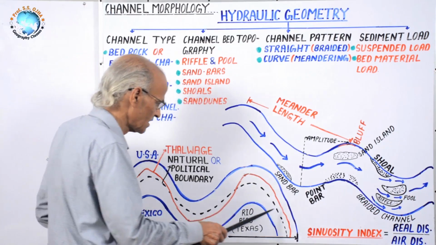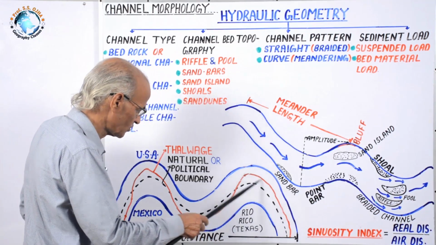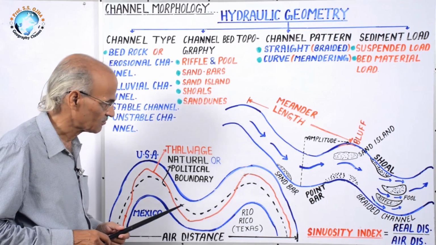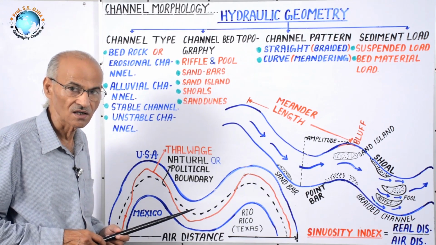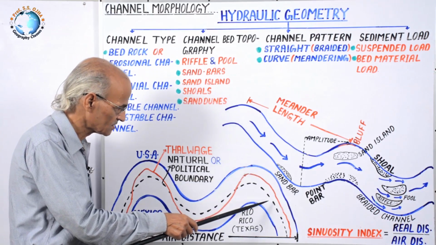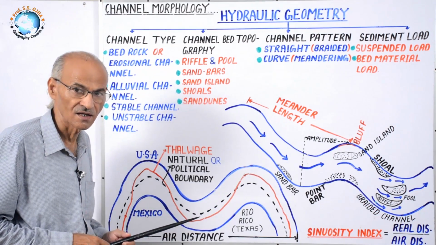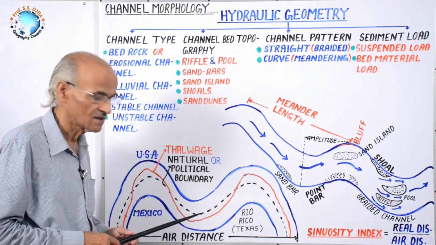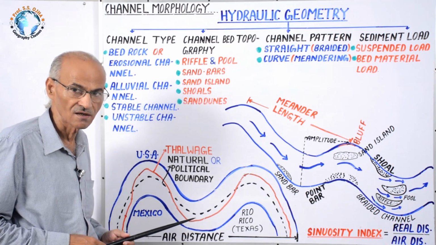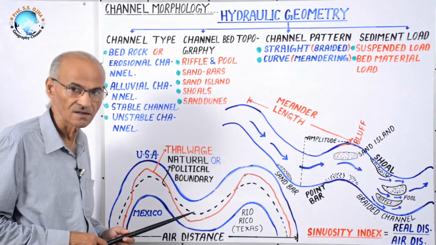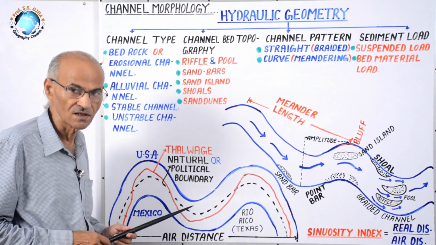But what about this red line? If there is one fish that has to travel from this point to this point, so can you tell that fish will follow the route through deepest waters, or that fish will cut short and pass through these point bar deposits or sandy bed? Certainly river will not travel through this sandy bed, rather that will pass through the deepest point, and that deepest point line is called valley thalweg, as we have already discussed. So valley thalweg is a line joining the deepest points in a river.